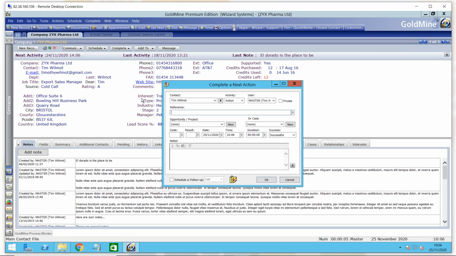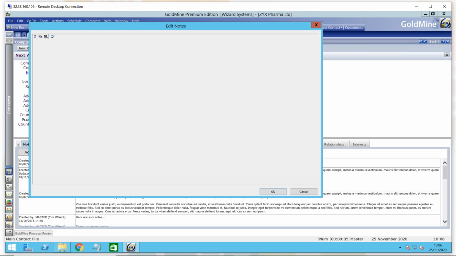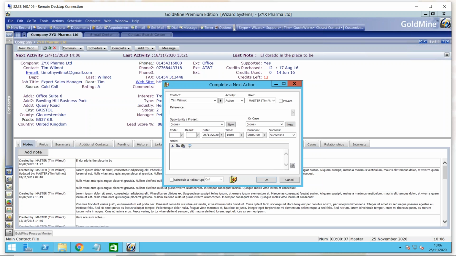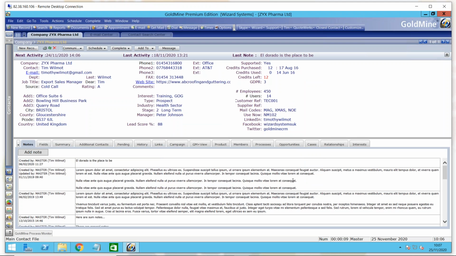And they all have their individual notes boxes with that expandable little chevron there to type in notes to your heart's content. Now, you're not likely to reach the limits of these notes unless you're running a very old GoldMine version. So don't have any concerns about reaching that kind of limit there. There is actually a limit, but in practice, you're unlikely to reach that. So there you are, some different hints and tips on notes.